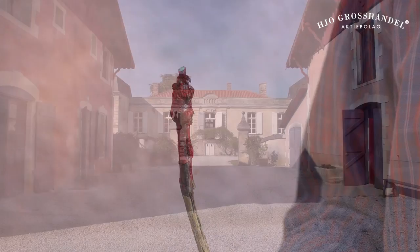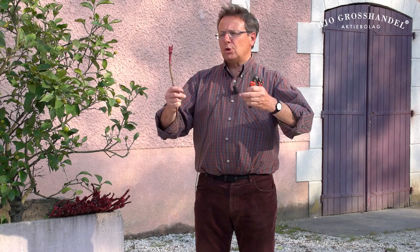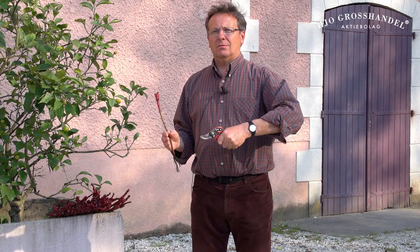This little plant will normally produce good grapes in three years. Next year and the year after we will look after the growth and the consolidation of everything. We are going to build the plant, but we are not going to produce any fruit. The fruits which will arrive anyway will be removed every summer, two to three months before the crop. Only in the third year will we leave some grapes for production.